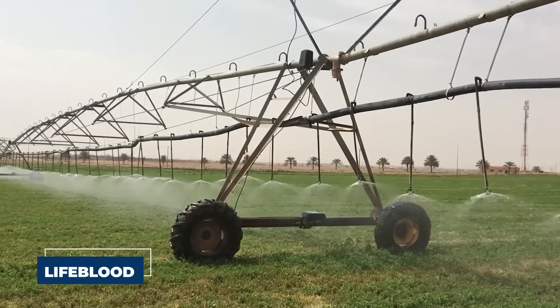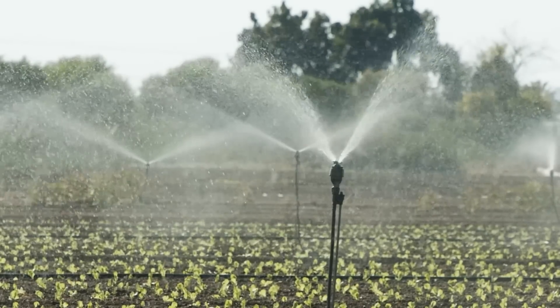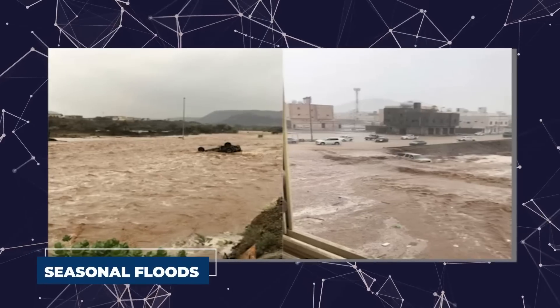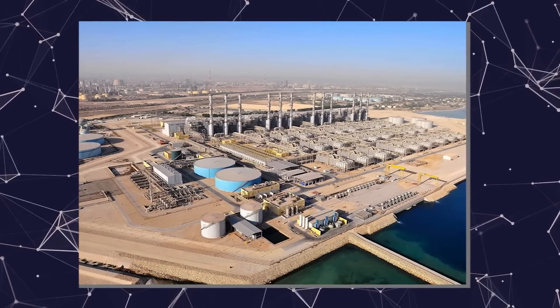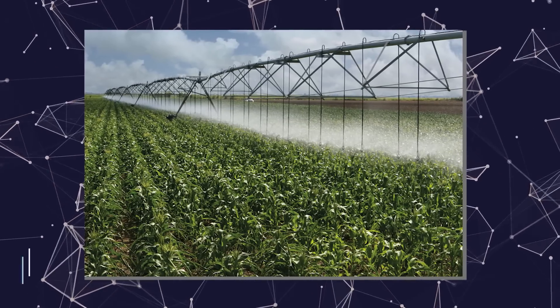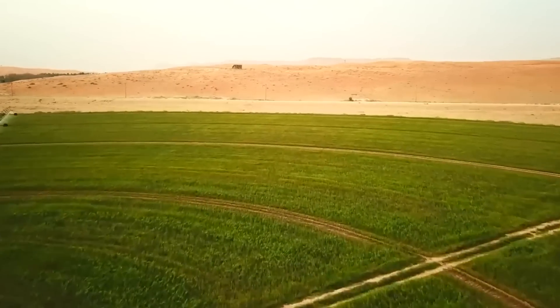Water is, of course, the lifeblood of agriculture in Saudi Arabia. The kingdom successfully developed a comprehensive program to deliver the water required for the agriculture sector's extraordinary expansion. A dam network was constructed to capture seasonal floods, deep wells tapped vast subsurface water resources, desalination plants create fresh water for urban and industrial usage — freeing up other supplies for agriculture — and facilities treat urban and industrial runoff for agricultural irrigation. Collectively, these initiatives contributed to the transformation of enormous swathes of desert into rich agricultural land.